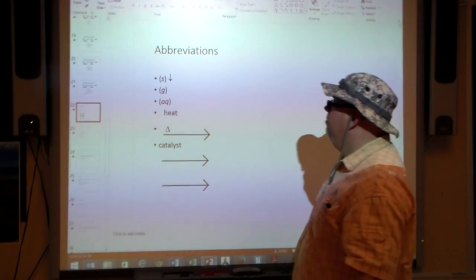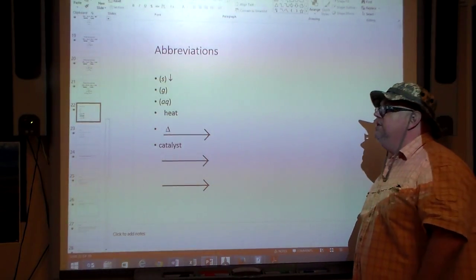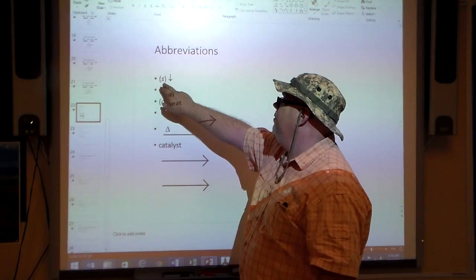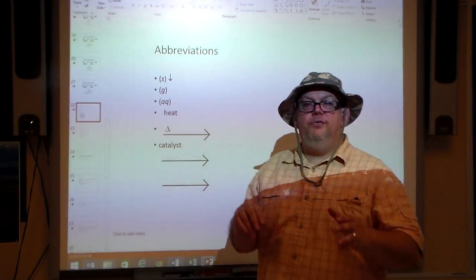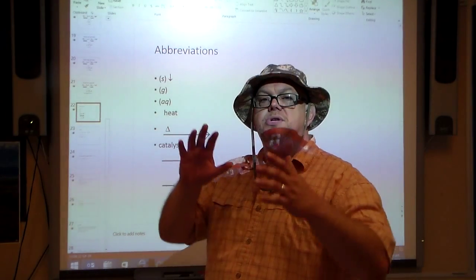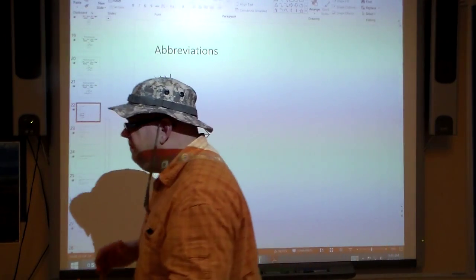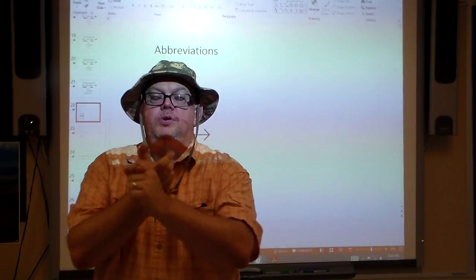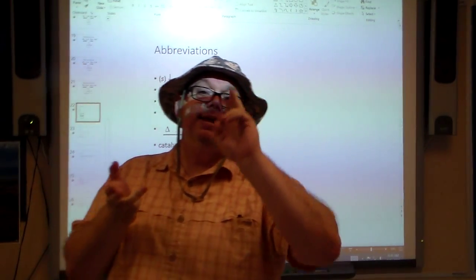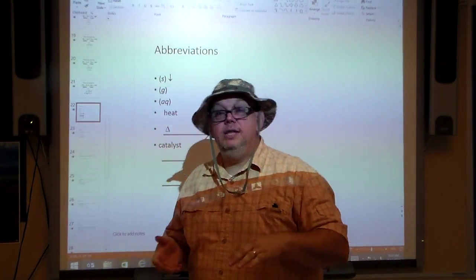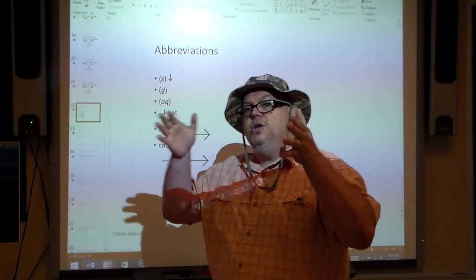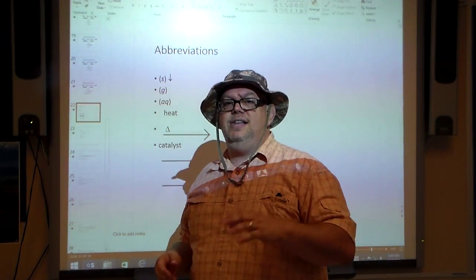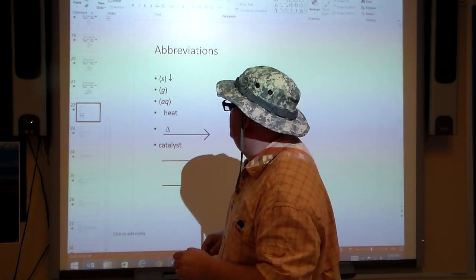All right. Now, there are abbreviations that we do have in terms of chemical reactions. So here, when we see the S in parentheses with the arrow going down, that means a solid is being formed. In other words, it is what we call the precipitate. Now, the precipitate, some people might think in terms of precipitation. Raindrops keep falling on my head. Precipitation could be snow, it could be rain, it could be a combination of snow and rain together, hail, which is great if we talk about the weather and earth science, things like that, what we don't get enough of here in Southern California.